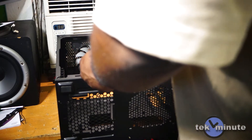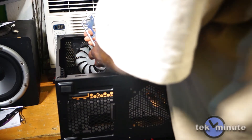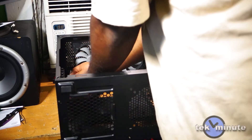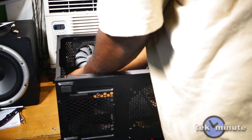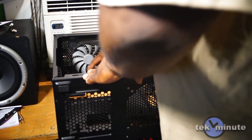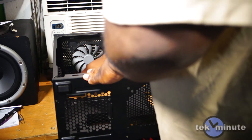One other thing: I usually build the system completely outside of the case to ensure all components are working correctly, but I did that off camera to save time. To correctly orient your IO shield, the audio is always at the bottom — that's always how it's done. Line it up with the hole in the back of the chassis and press firmly on all corners until the shield snaps into place. Be careful — it can cut you. Before installing the motherboard, ensure the standoffs are in the correct locations.